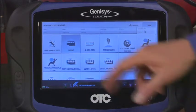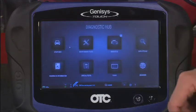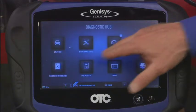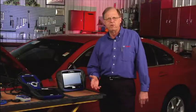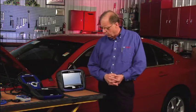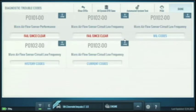And if I want to go back to my engine, I go to my diagnostic hub. If we hit read codes on this one, it will do similar to what we've done before with the Encore. They're very similar in the way they work. The big thing about it is it will pull all the codes. So if there's a history code, a current code, or a malfunction indicator lamp code, they will all be brought up at the same time. Keep this in mind, on most scan tools you only get that if you do an all DTC scan. So that's a time saver for you for both of the tools, the Encore and this one.